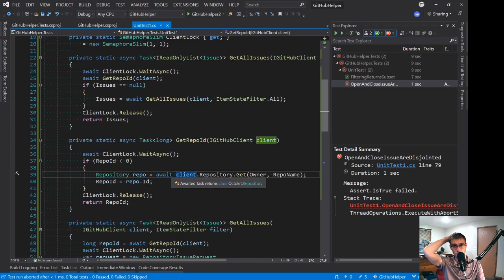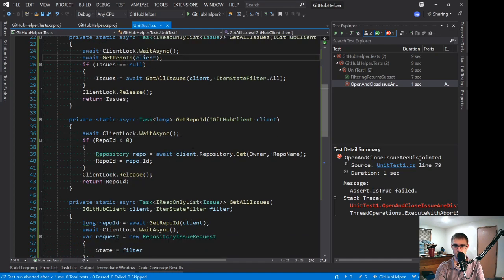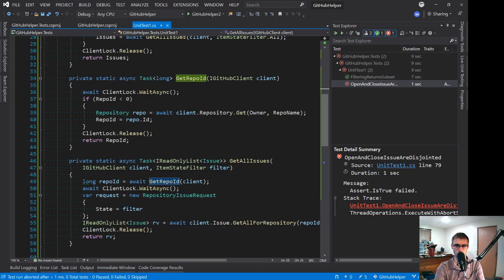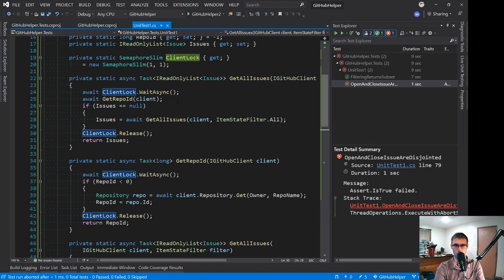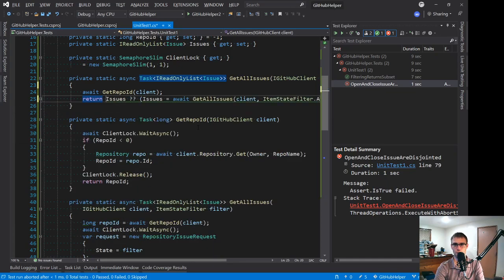Because the problem is I effectively have two methods that all want to call the same thing at the same time, and I really only want one going at a time. The problem is when there's nested calls, I think what we do is we just do this, right? So we only lock around the client. I think if we just do this, it fixes it, right? And then just boom, boom, boom. Something more like that. Let's try that.